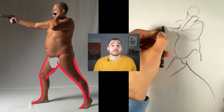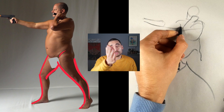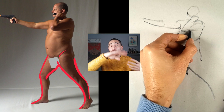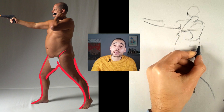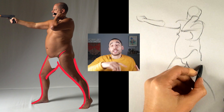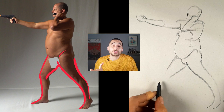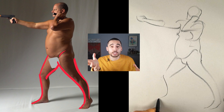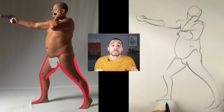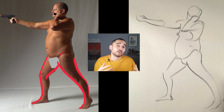His legs are also creating some nice gestural flows. A straight leg viewed from the side — the front edge often creates a really nice S-curve all the way down from the top of the thigh to the foot. If the leg is bent and you're looking at it from the side, that big overall S-curve gets split into two: a big outward curve on the thigh and a more concave curve on the shin, with complementary curves on the other side of the leg.